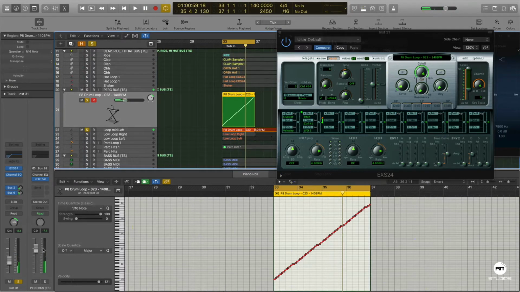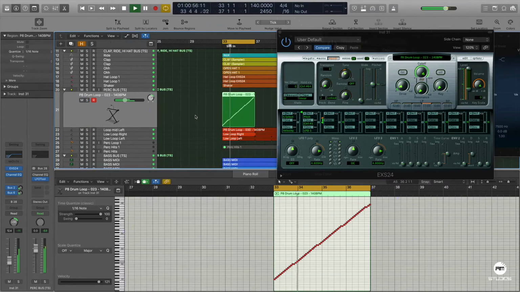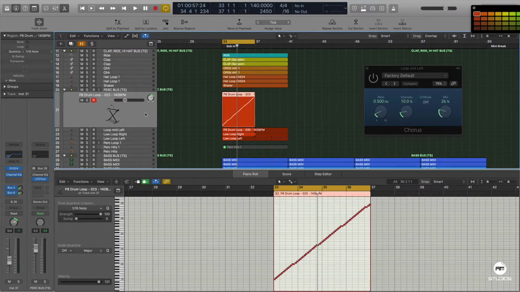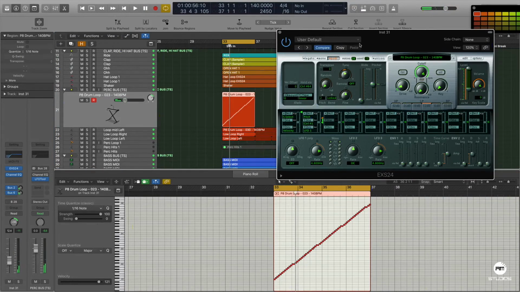So make sure the volumes here are roughly correct. So it's a bit off.